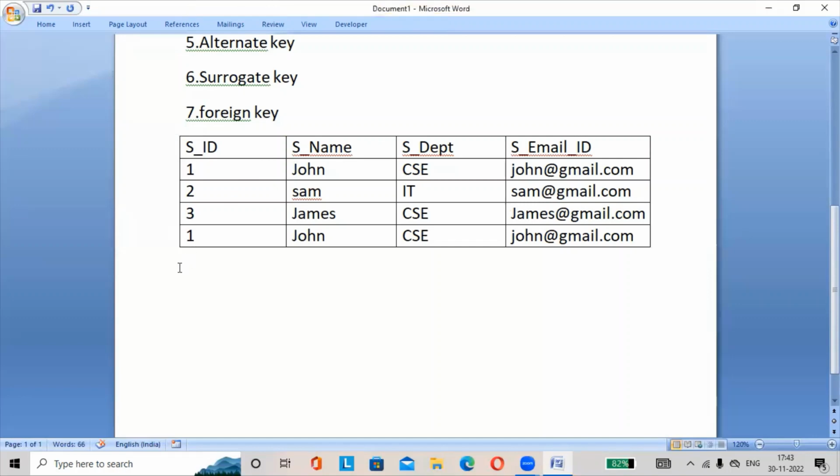So here it is known as row duplication. Row duplication can be removed or resolved using primary key.